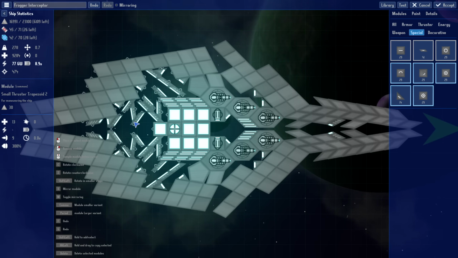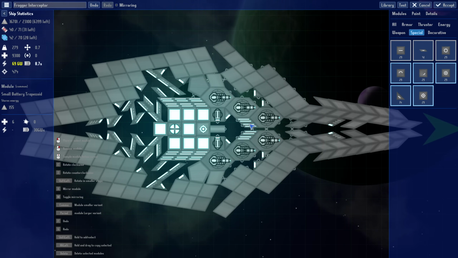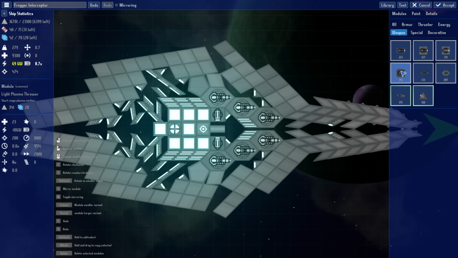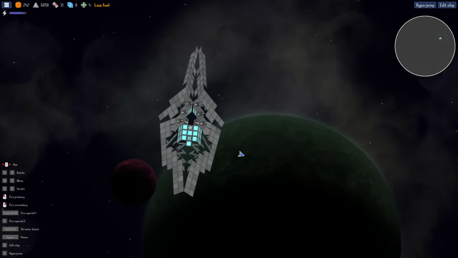So the only thing I gotta do now is find a space to put that. And then I can probably attach that weapon. Because I can go like this, and then add the weapon to it. So that ideally, it will always have a firing arc.